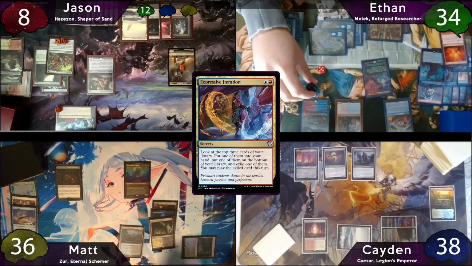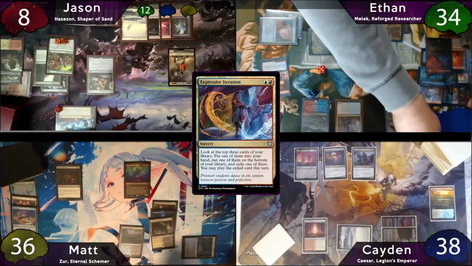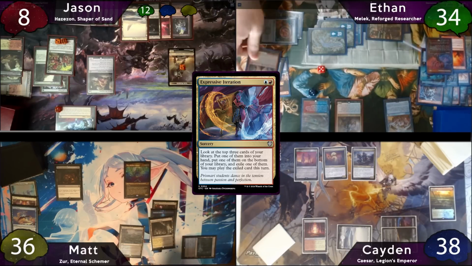After this, he'll cast Expressive Iteration and get a total of 3 of them. For each of them, he'll look at the top 3 cards of his library, put 1 into exile, 1 into his hand, and 1 at the bottom of his library. The exiled cards are Valakut Awakening, Mind Stone, and Pinnacle Monk.